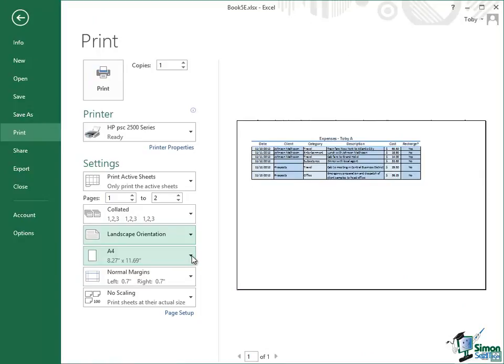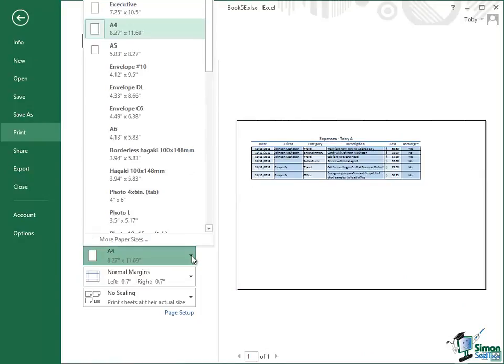Next, the paper size. In the UK and Europe we tend to default to A4. In North America it tends to default to letter size. There's actually a setting now, one rather useful option in the Excel options. I won't show you it now, but if you look you'll find it fairly easily, I'm sure, where you can actually make these pretty much interchangeable.